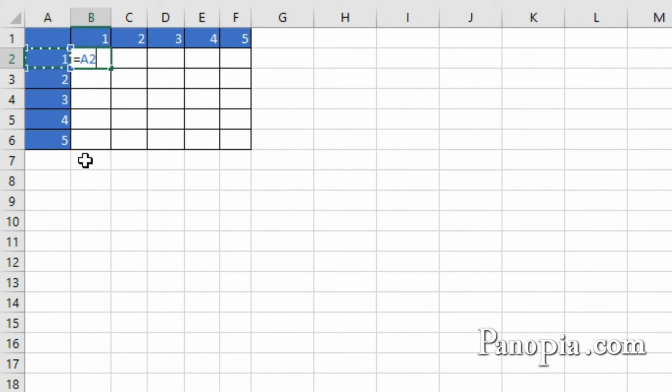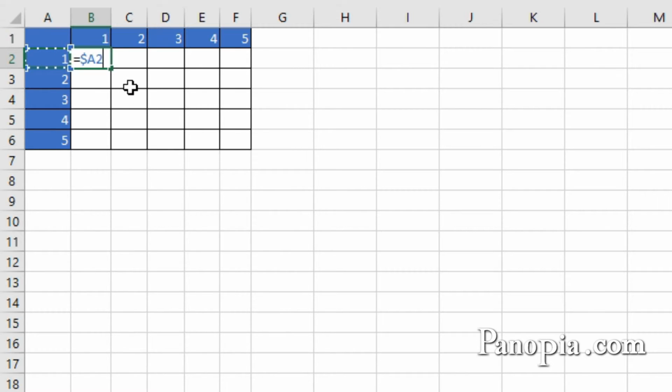Now I want the row reference to move down the column when I copy the formula down, but I don't want the column reference to move across when I copy the formula across the columns. So I need to lock the column and leave the row relative. So press F4 3 times to make the column absolute and the row relative.